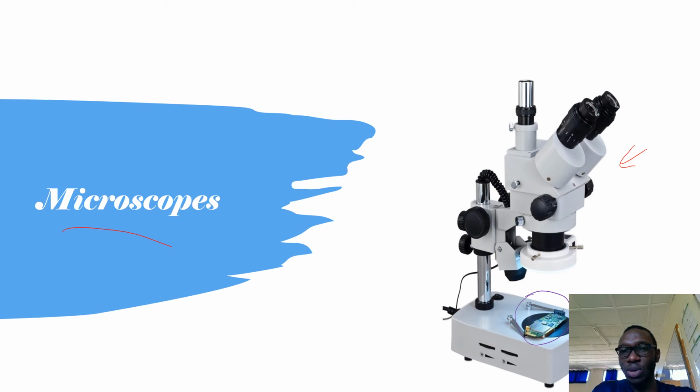This is also commonly used in laboratories for biology to observe the microscopic nature of maybe a housefly or a frog or a cockroach or even a leaf, so you can clearly see this. In the eyepiece, there are lenses that help to magnify what you want to see here.